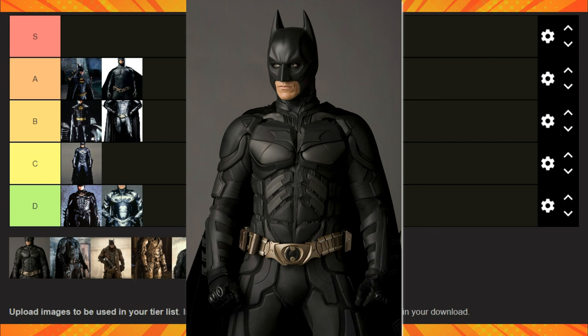Zack Snyder does not know how to do Batman or Superman. It's post-apocalyptic desert punk Batman. Come on, it's not like Gotham by Gaslight, where he's like a... No. No, okay. It doesn't. No, no. This is D. This is the bottom of the barrel again. Oh, D. Sorry, Snyder fanboys and girls and people in general.